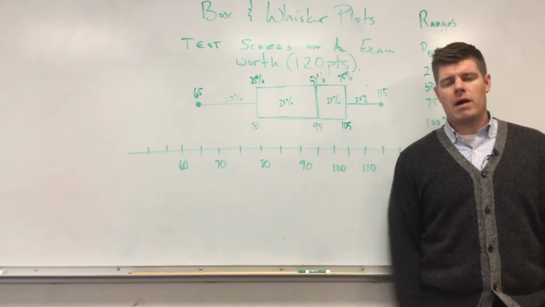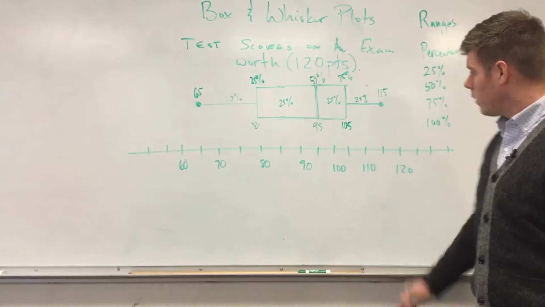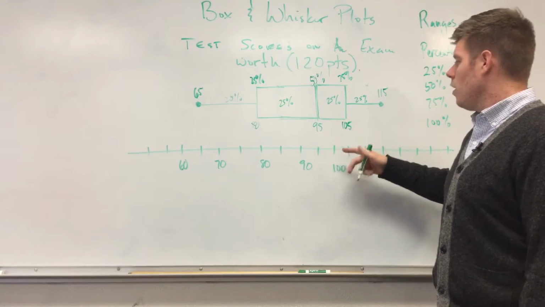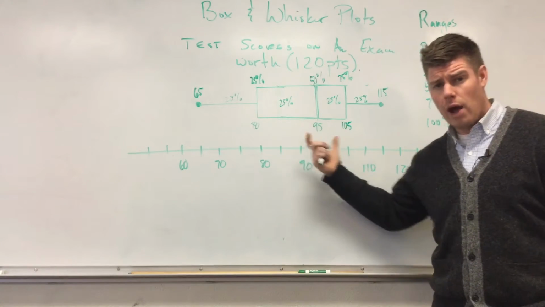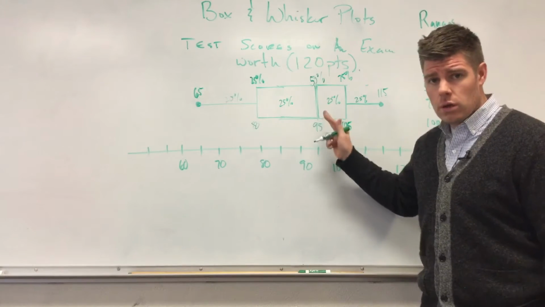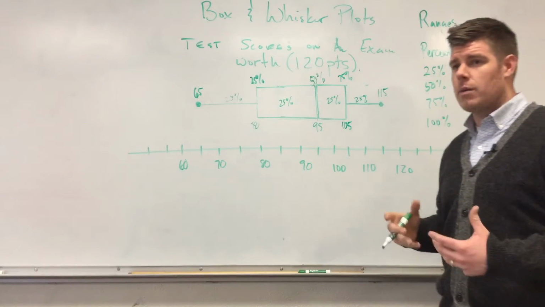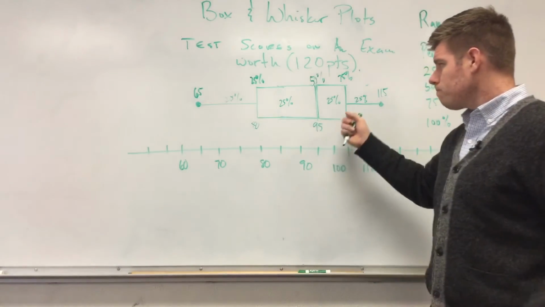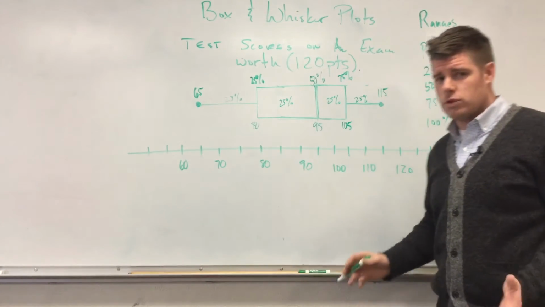So all I can use a box and whisker plot for is percentages, or I can talk about ranges as well. So with ranges, I can take one value, so I can say, what is the range from the end of the box to the highest value? I can say the interquartile range, so the inner quarters, the quarters that are in the middle. These are the two quarters that are in the middle. If you think about the idea of median in general, I have two quarters, so that's the middle. I can say 105 to 80 is a difference of 25.